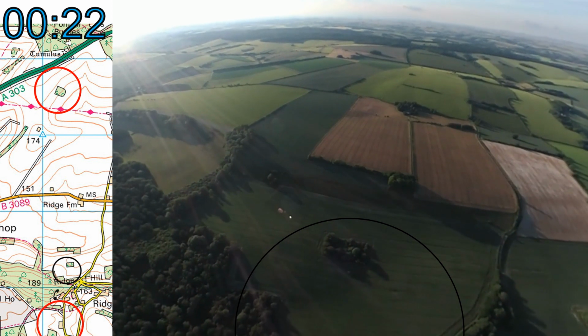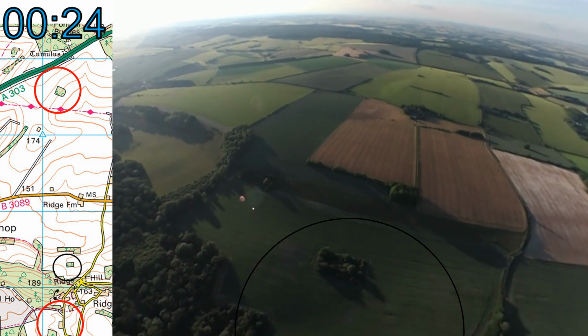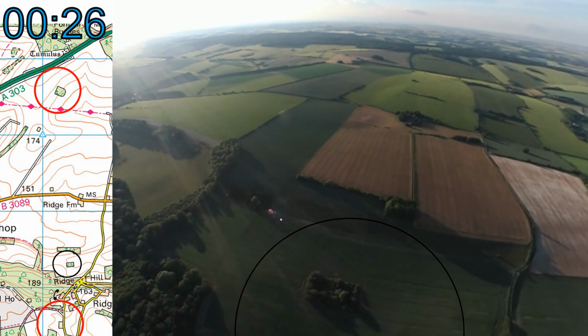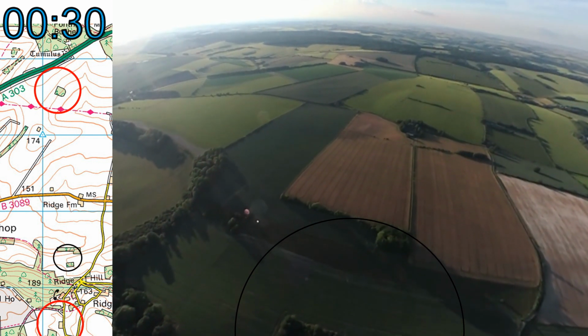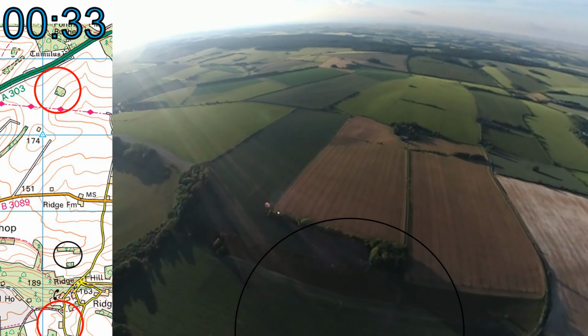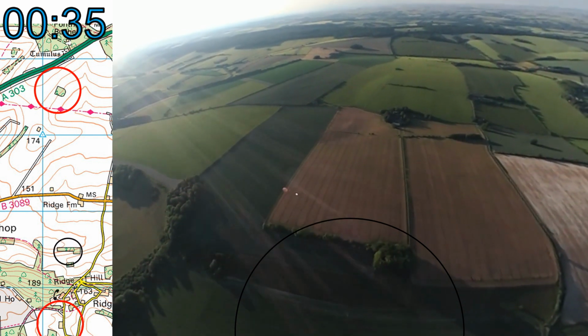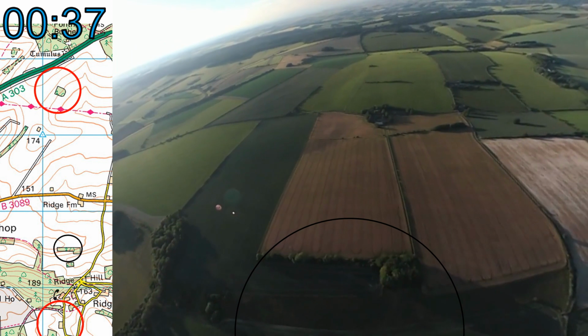This is quite a short leg looking at it. I'm just going to do a quick measurement. Okay, I've got 3 kilometers. So 3 kilometers, I've got all the wind behind me, so that gives me my maximum ground speed, which is 70 kilometers an hour. I'm just going to do a quick calculation.